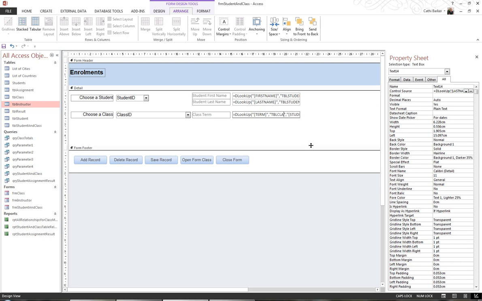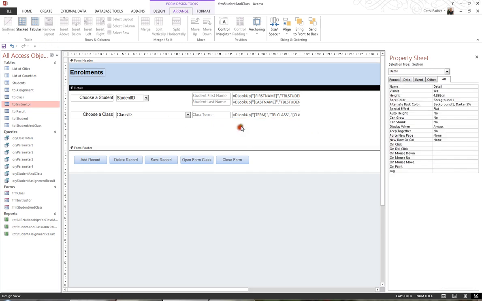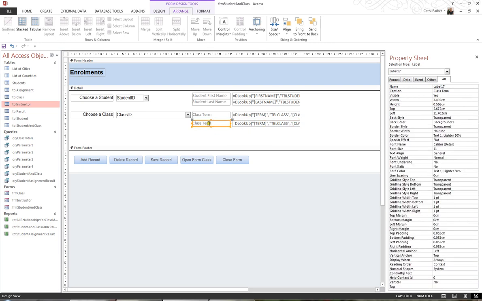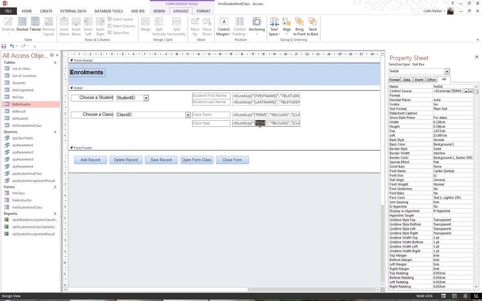So change that to Class, where the class ID, not the student ID, where the class ID matches this form called FRM Student and Class, and the combo box called ClassID. And if I then click that, Control C, Control V, I can call this Class Year and change this to Year.